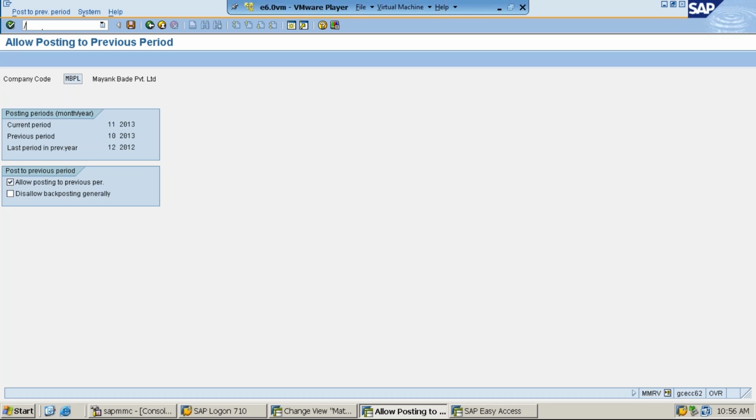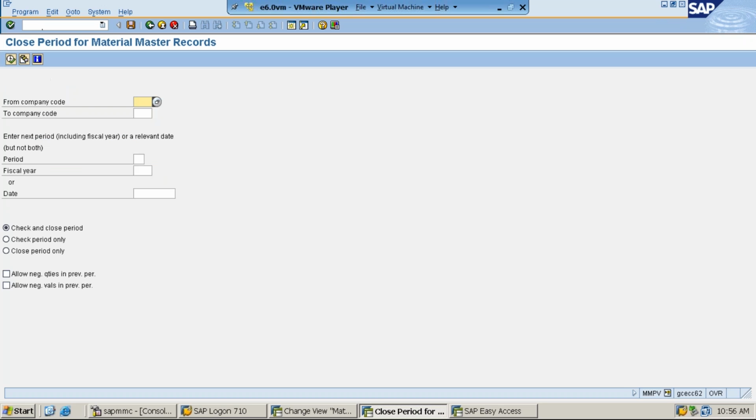For that, what you have to do, go to MMPV. Your company code. From and to, you give your company code and enter the next period, including 2013. Okay.